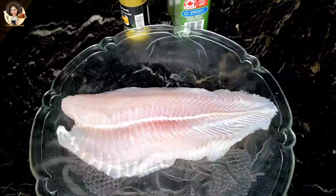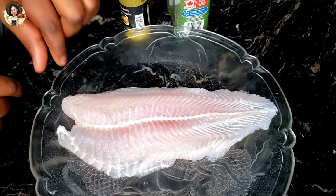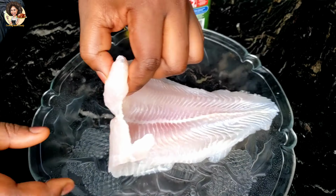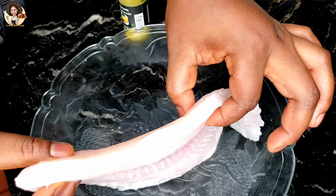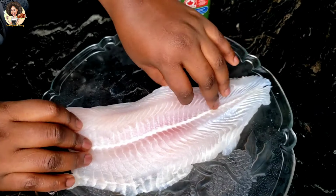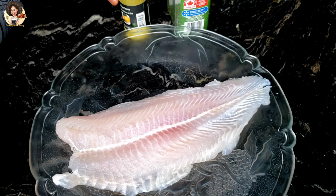So for the ingredients right here, we have this basa fish fillet. You can definitely use any fish fillet, whatever fish fillet is going to go perfectly well with this seasoning. I love this basa fillet because it's really thick, large, and it's tasty.